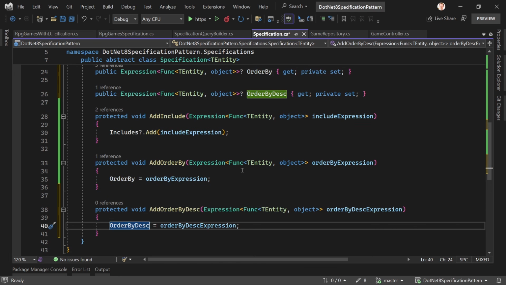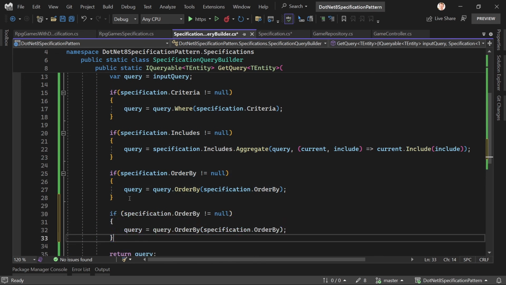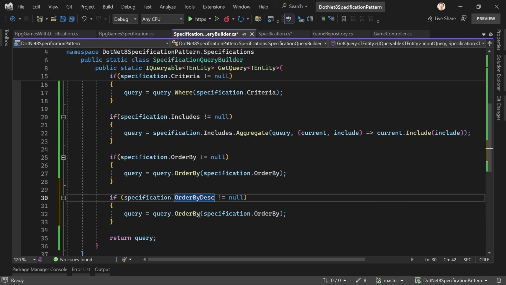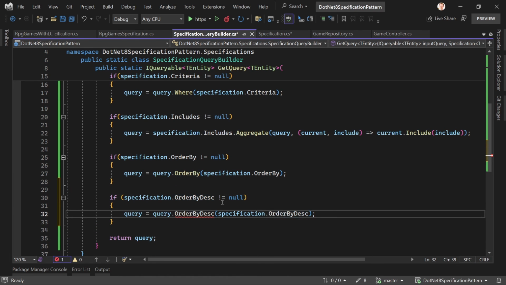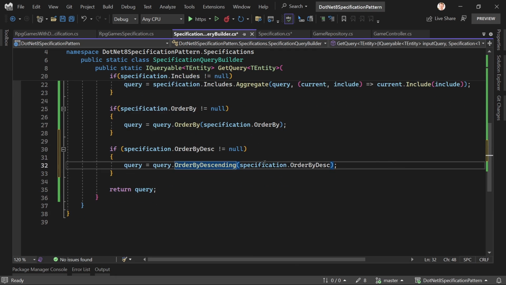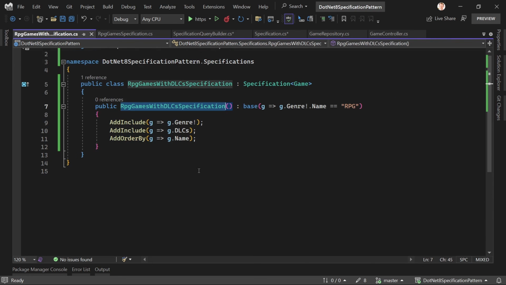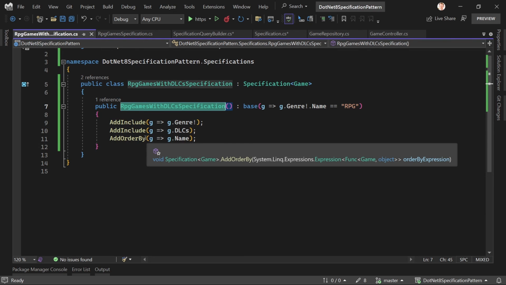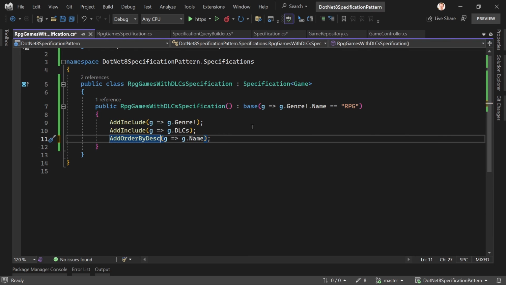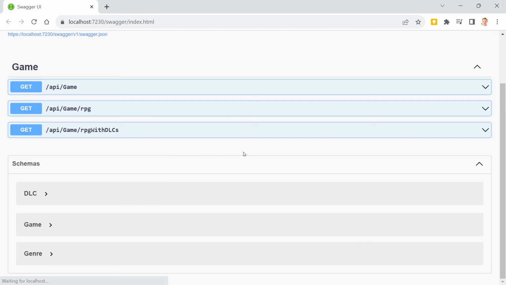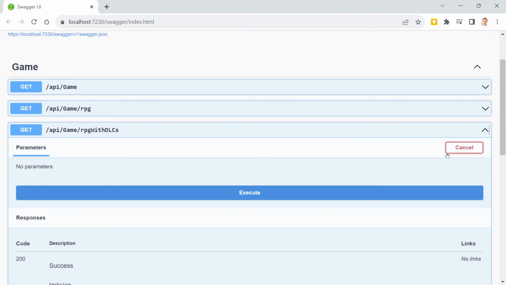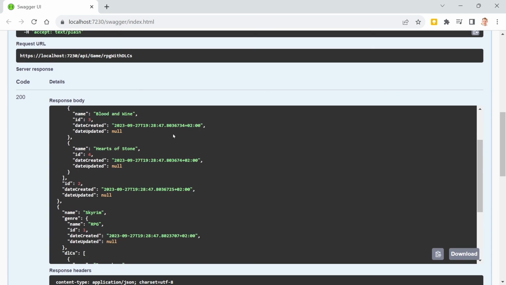All right, and now in the query builder, do it like that. If this is not null, we do exactly that stuff, descending. All right, and now in the specification, we call AddOrderByDescending, save everything, restart the application again. There we are, and now Witcher 3 is on top.